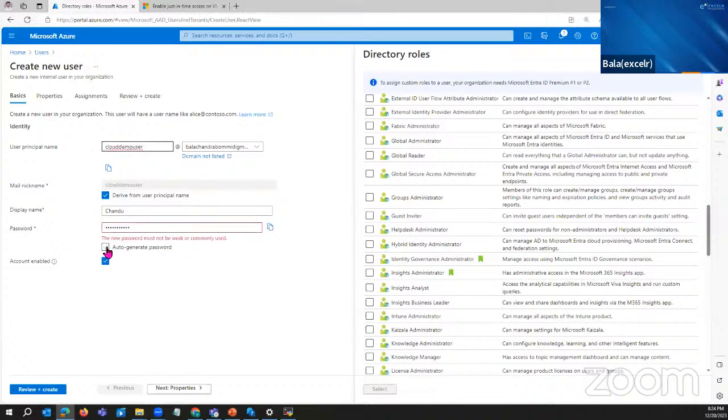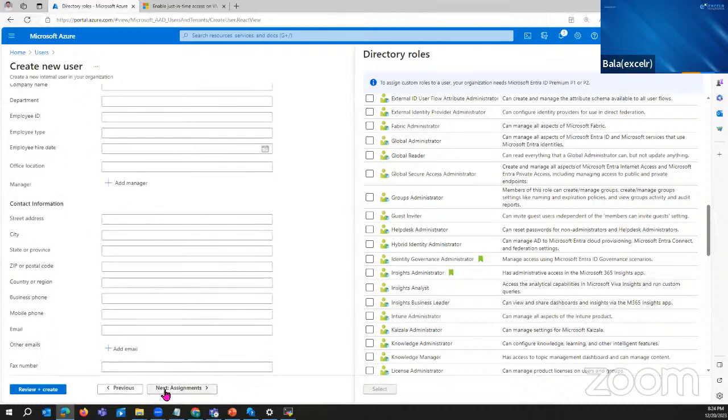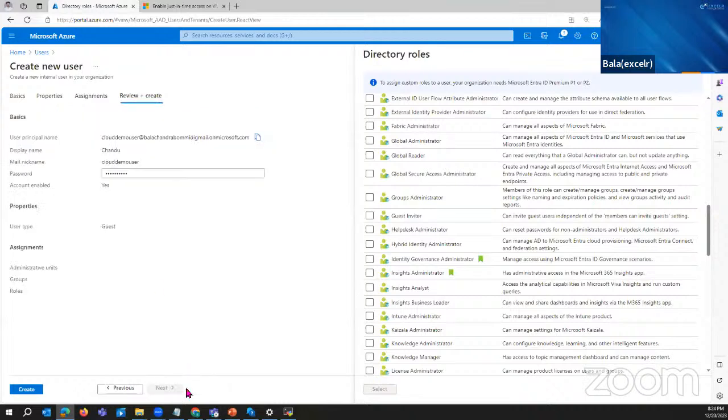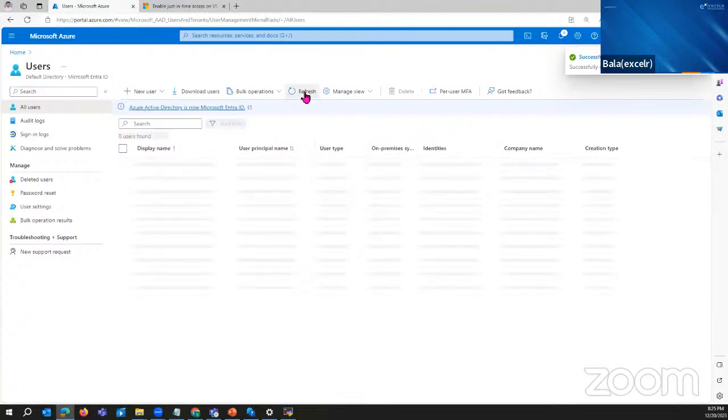Next is a guest user. I'm trying to give it as, click on next, assignments, review and create. So I'm trying to create this user. Okay, cloud demo user. Successfully created the user. If I try to refresh, it will take some time to create.